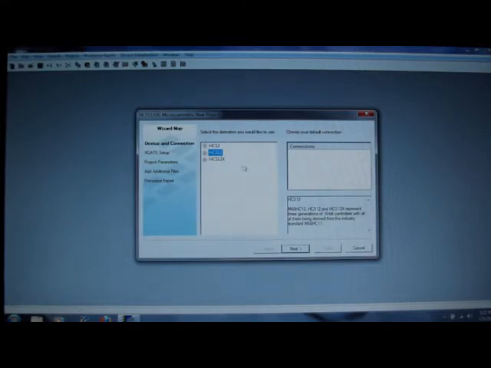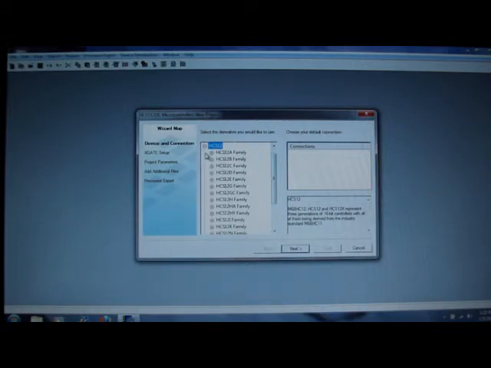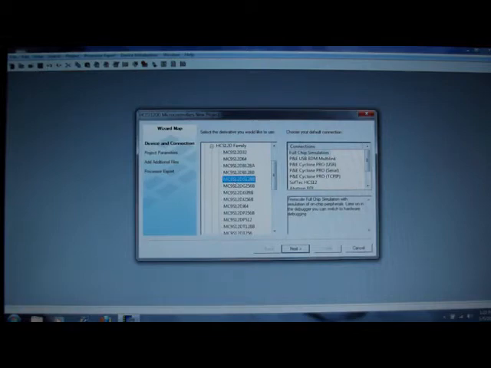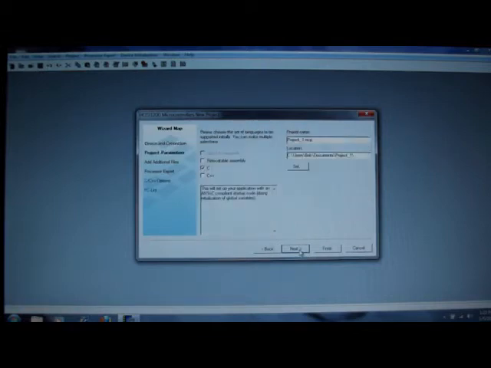We are using the HCS12 family of devices, so we will open that up. And then we are subsequently under the HCS12D, that's D as in dog, family, so we will open that. And then specifically, our processor is the 9S12DG128B. So that's this one right here, 9S12DG128B. We will select that and hit Next. Once you do that, the next time you run Codewarrior, it will remember that. You would not have to do that again, just the first time.